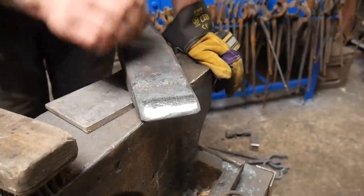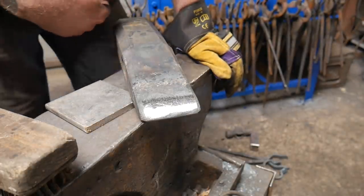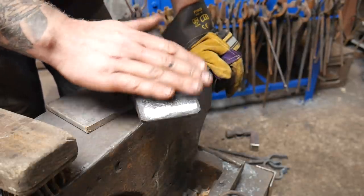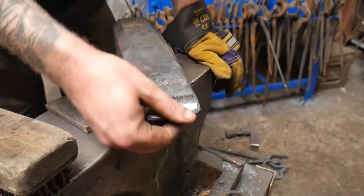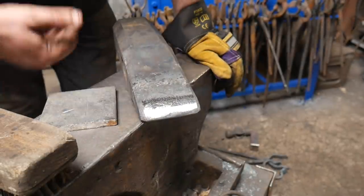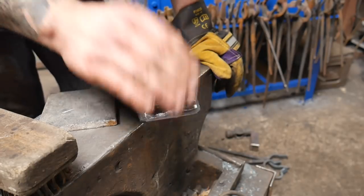But what I'm going to do now, this is still quite hot, this bit here. So I'm going to chuck this end in the fire. I'm going to push a little bit of heat through and just get some temper colours on here. Straw. I think this is going to be nice and sharp. It's still cutting into the mild steel. So I think this is going to be perfectly fine for the job. I'll talk to the customer.